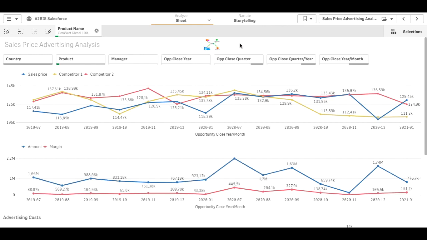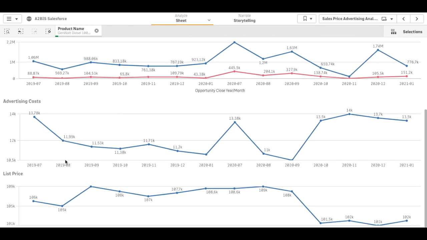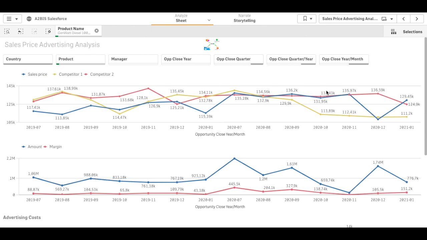I want to mention that on this page we can analyze the dynamics of indicators from 4 different sources. The dynamics of our prices and the prices of competitors. Dynamics of our revenue and margin. Advertising costs. And cost or supplier price. I select the last 5 months as a period to analyze my problem product.